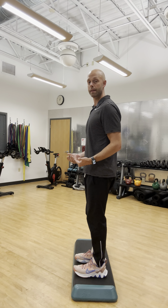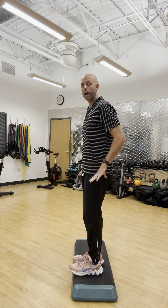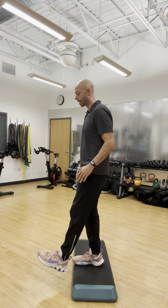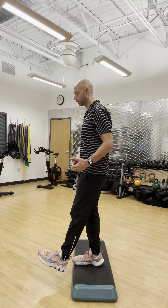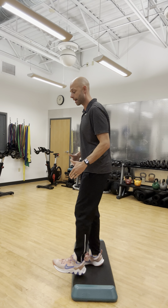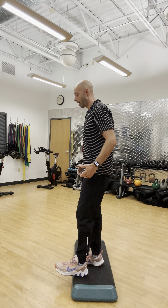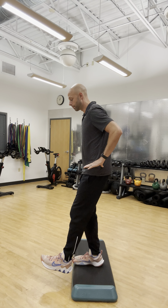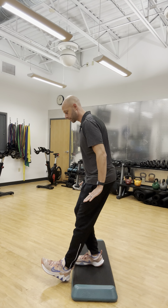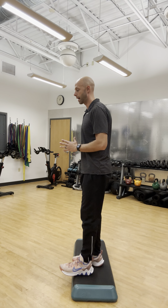I'm going to step up and show you the side view first. I'm going to rest on my right leg and keep my weight over the step. I'm not actually going to step all the way down — it's almost like a modified pistol squat. I hold one leg out, balancing on my right leg, go down, tap my heel, and step up. Not putting all my weight on the floor, just doing a tap. I like to hold my hands on my hips, push my hips back, keep my center weight over the step, and drive up.